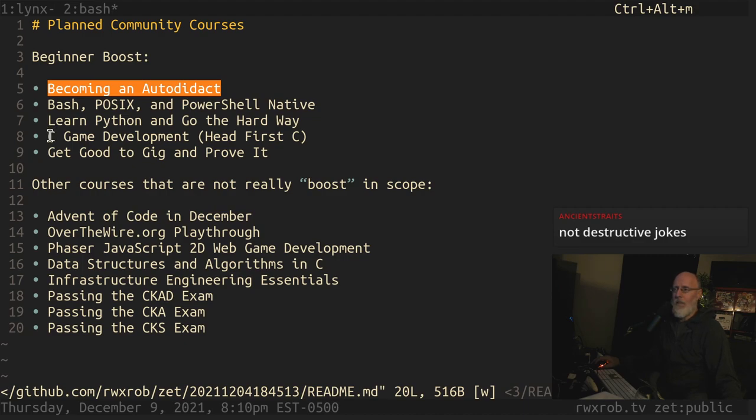If we can't, fine. I don't know how these are going to work out. We just know that we want to do the C one. We've been wanting to work through the Head First C book for some time. We'll talk about why and when and how and all that to work through it.